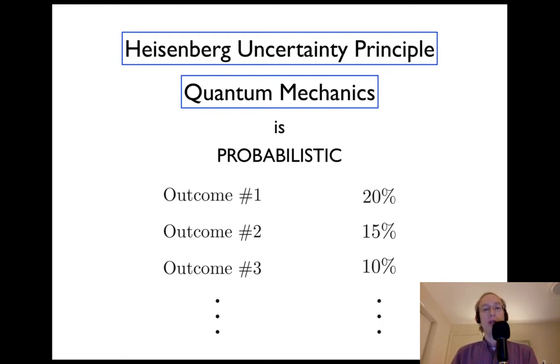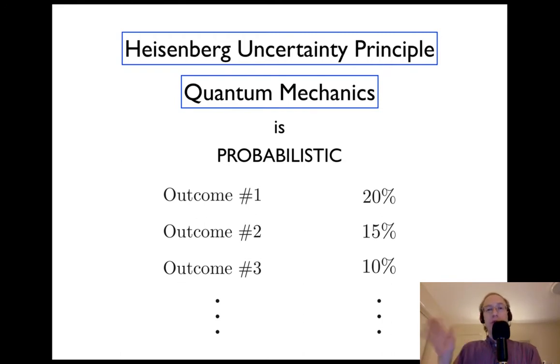So what does that mean? Well, I'm a theoretical physicist, so what I want to do is take some equations, do some calculation, and get a number that I can compare to an experiment, some kind of prediction. And that's the way things worked before quantum mechanics. However, once quantum mechanics comes around, things are a little different. I don't just calculate one number. Instead, I calculate numbers for all possible outcomes of the experiment. So I have to consider all the possible outcomes of the experiment, and then attached to each outcome is some probability of obtaining that particular outcome. So for example, outcome number 1 might have a 20% probability, outcome number 2 might be 15%, and so on.